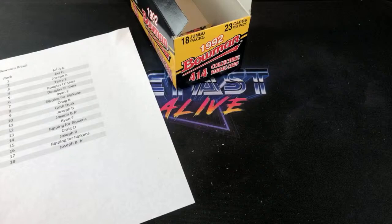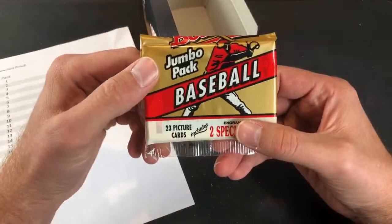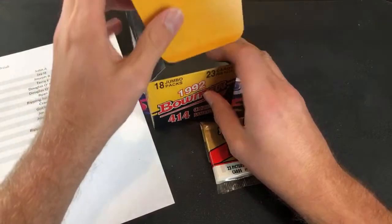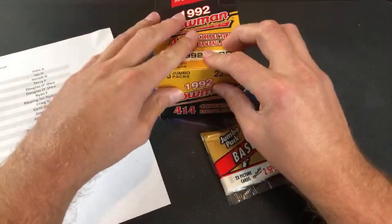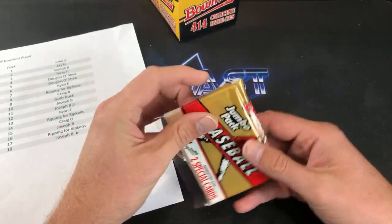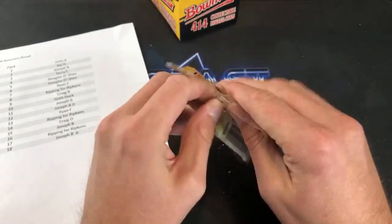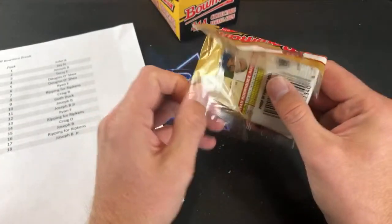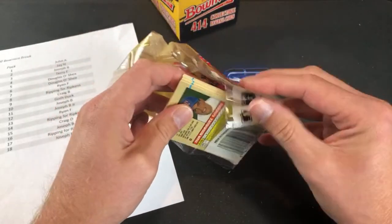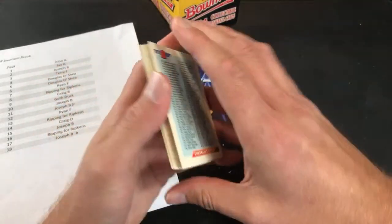The suspense is killing me here. Joseph Burrow Jr. here is looking at you, man. I hope that we find Rivera or Trevor Hoffman. We haven't seen him either. We found the Delgado. Didn't see Chipper Jones either. Like I said, it's a pretty big set, 705 cards. So, more difficult odds to pull the cards you want. Gem Mint says, find the Rivera. I hope so, man. I really do. Fitzy says, last pack mojo. Let's hope for it. Cross your fingers, cross your toes.